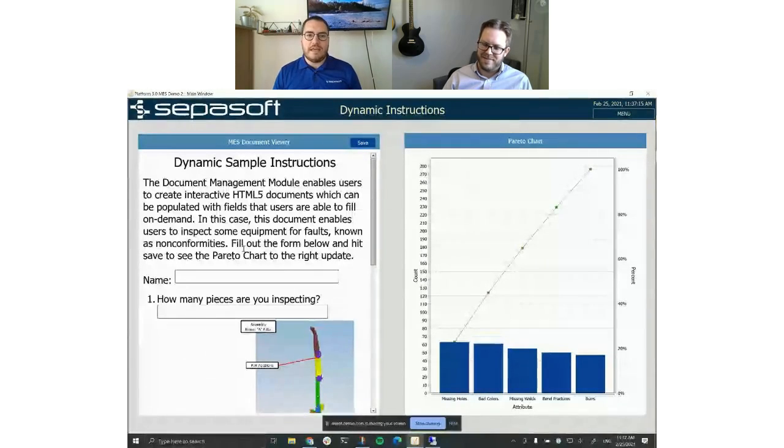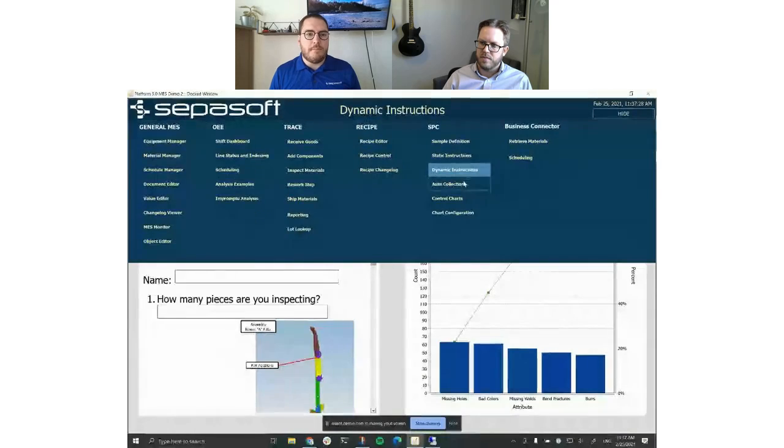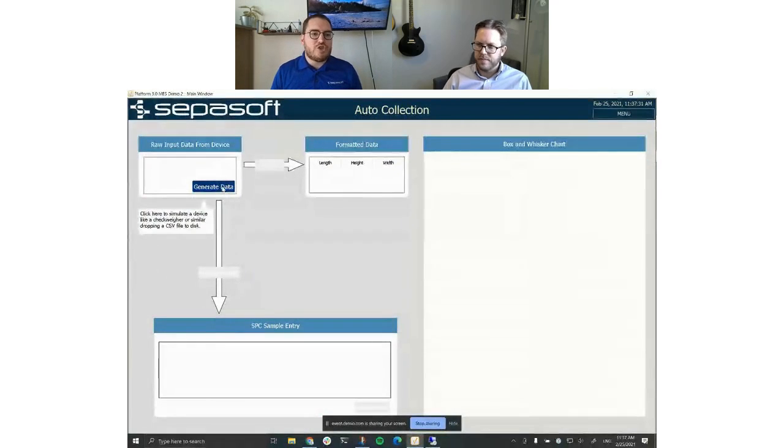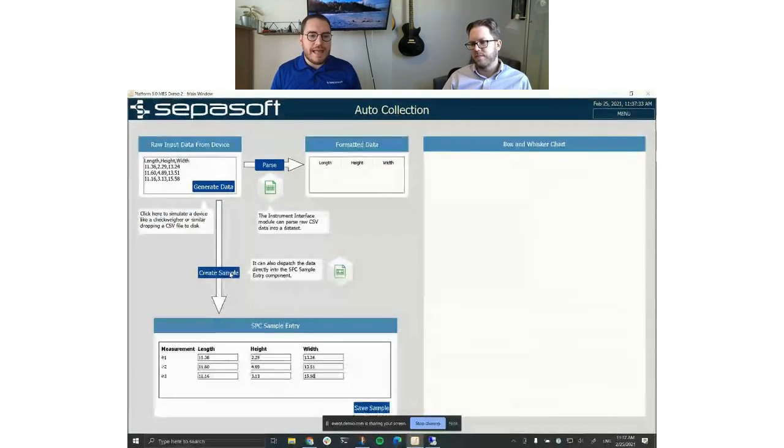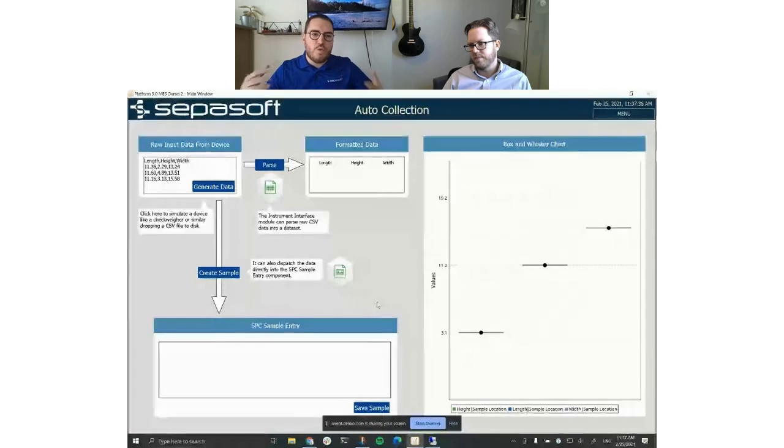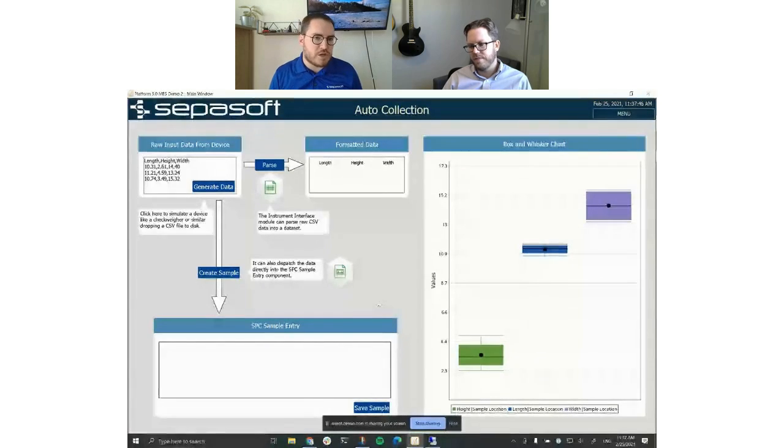So instead of having the separate document from the fields that you fill out, you can integrate that into one process. But then maybe down the road, you can automate that process with a photo eye system or what have you, or maybe a microscope of some kind. Maybe that generates data that we can parse and collect, right? So we're progressing towards a fully automated process. Now I'm simulating that with clicks here, but we're monitoring a device, we're collecting those samples and putting them into a box and whisker chart this time. So we're iteratively making this process simpler and simpler.